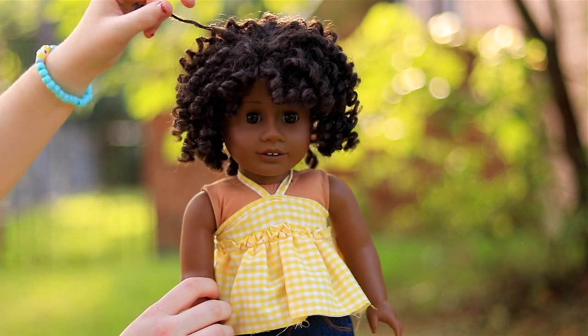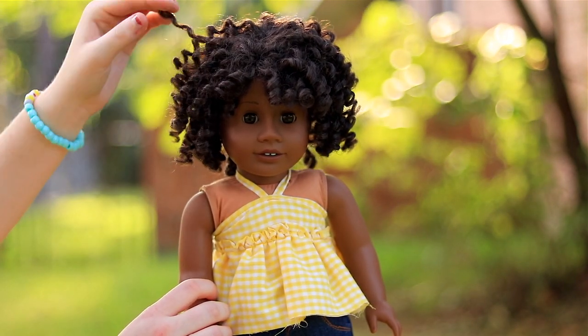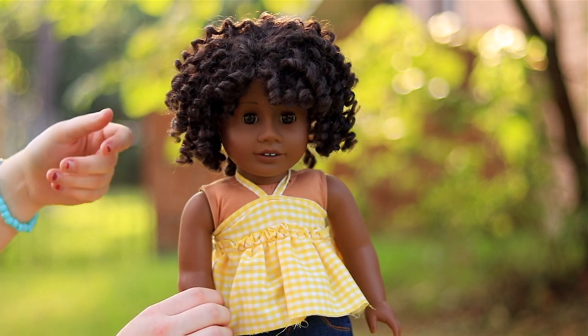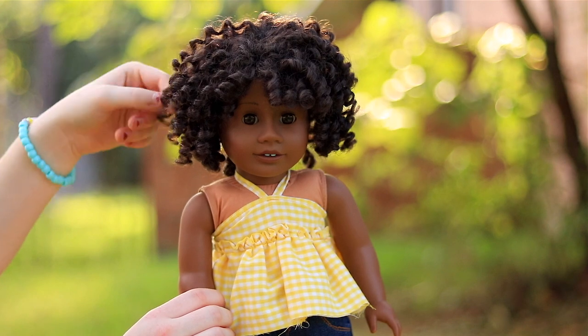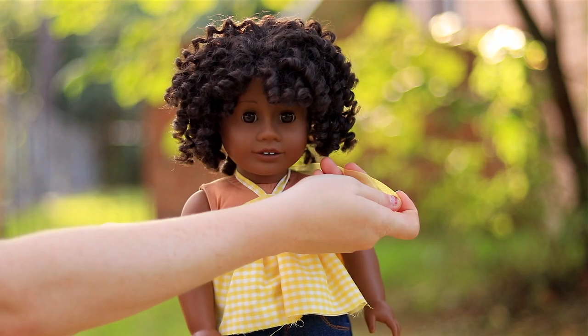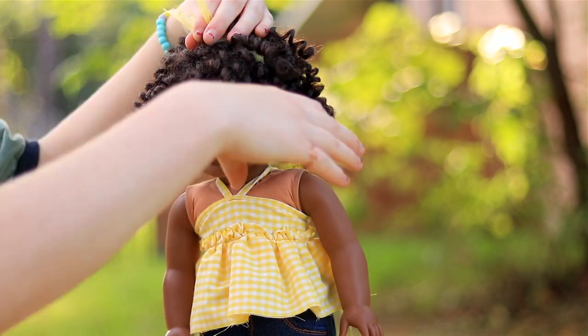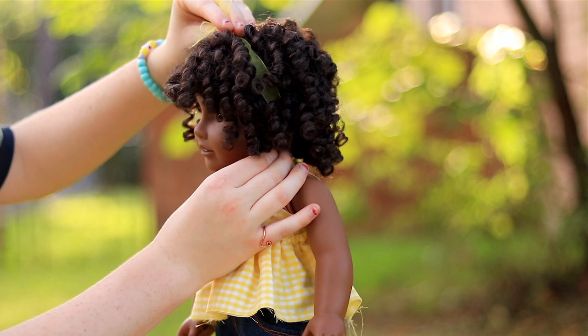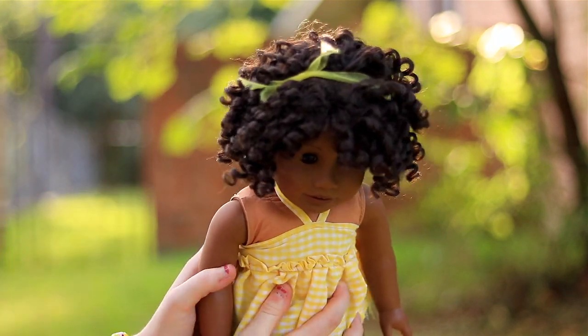And it's really awesome because the same finger method that we used on Lainey works on this kind of hair as well. So you just pick one of her curls and twist it around until it looks like a nice new curl. Another thing I love to do in Becca's hair is add ribbons as headbands. This is super easy but really spices up any outfit. I just tie a ribbon right on the top of her head and it looks really cute.